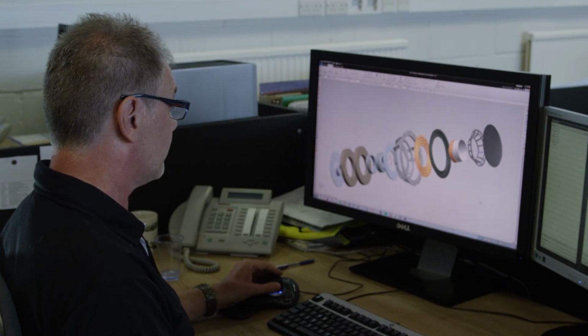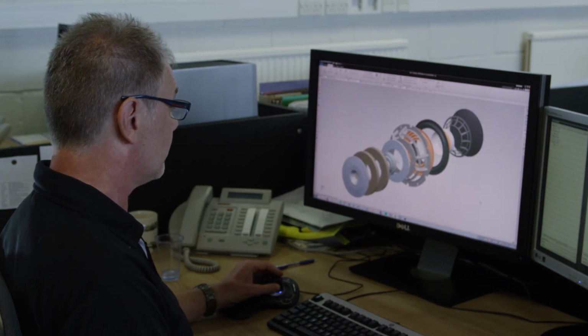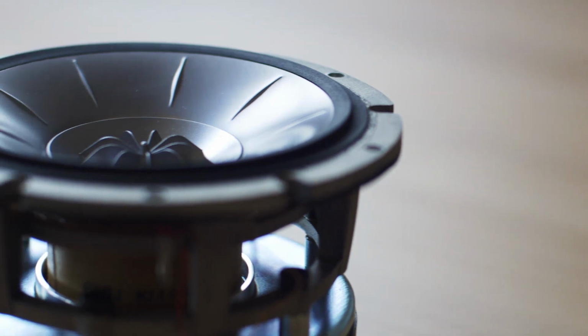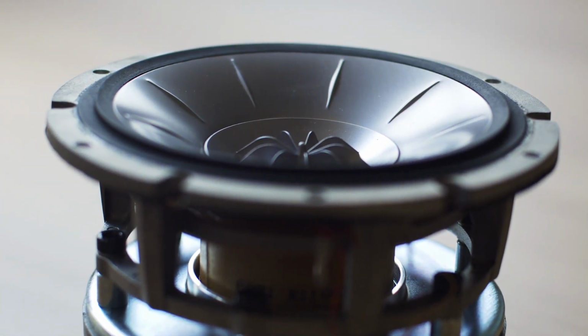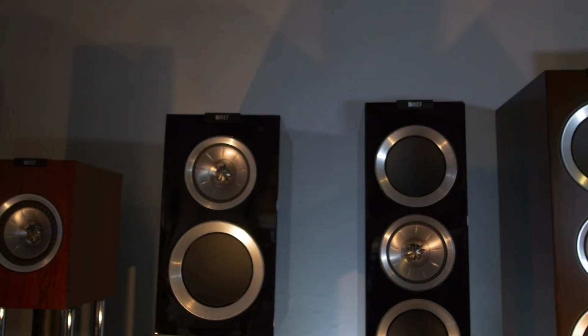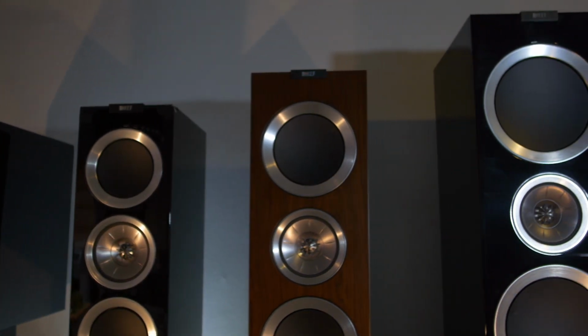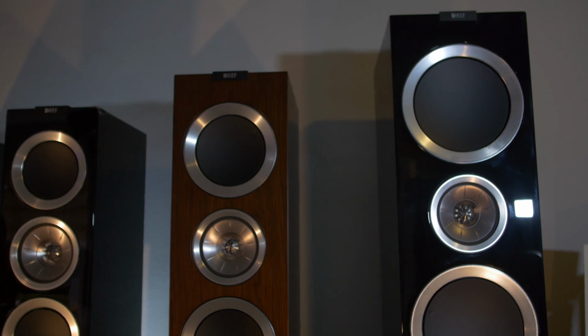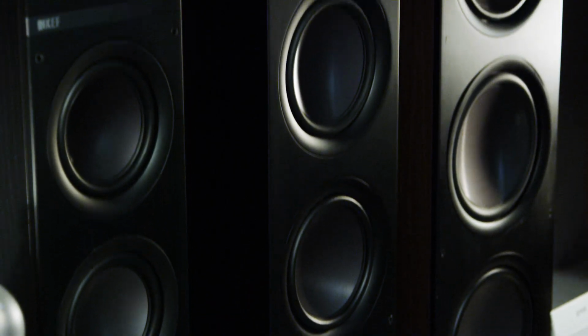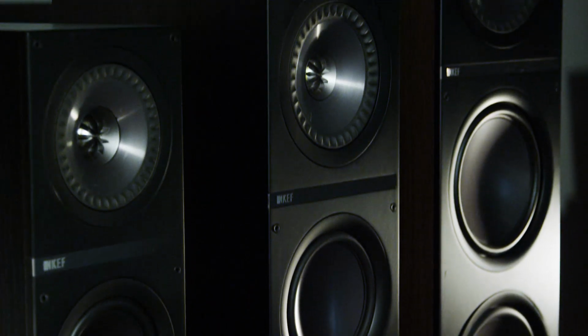One of the important things about designing a Uni-Q is to consider the shape of the mid-range cone, because unlike a normal mid-range, this affects the tweeter a lot. Now, we have quite an optimized structure. We very carefully match the shape of the tweeter dome to the shape of the small horn around the tweeter. And then if you look carefully, you'll see that the mid-range cone follows that completely smoothly without any interruption. What we're trying to do is create a situation where the wave coming from the tweeter just smoothly flows down the waveguide of the mid-range.